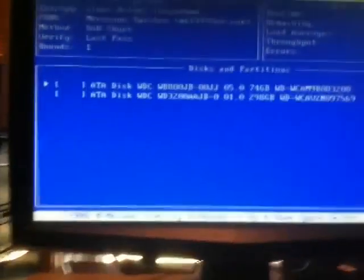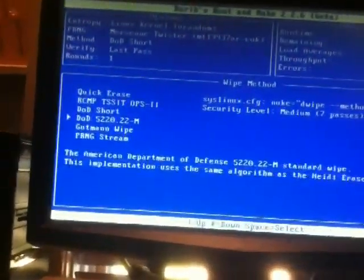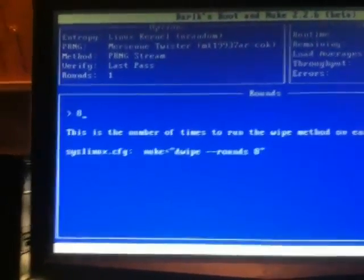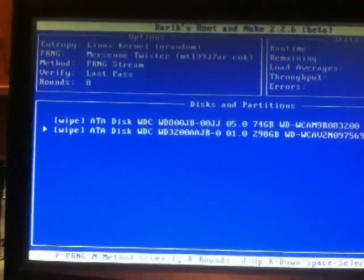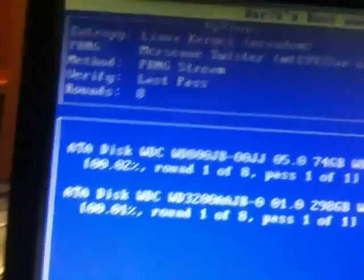Okay, yeah, there's no random derp in it this time, so wipe both the drives, change the method to PRNG stream, make sure the rounds are set to 8, and there you have it. Let's start the wipe. There we go. Now this is what you're supposed to see when debanning these drives.